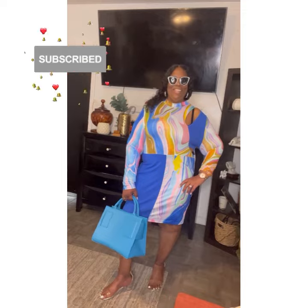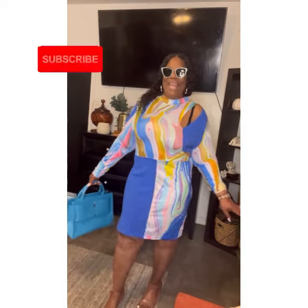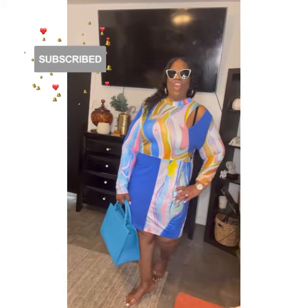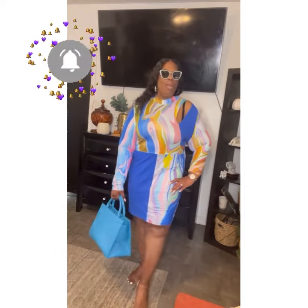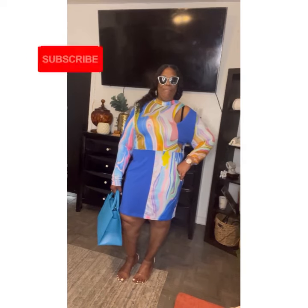With the sunglasses on — get into it! These are the blue cat-eye shades I got the other day. I think they make the dress really pop. I am ready to go out on the town, ready to go on a date with the hubby. When you walk into the room like this, heads are going to turn. That is look number one — let's see what look number two is.